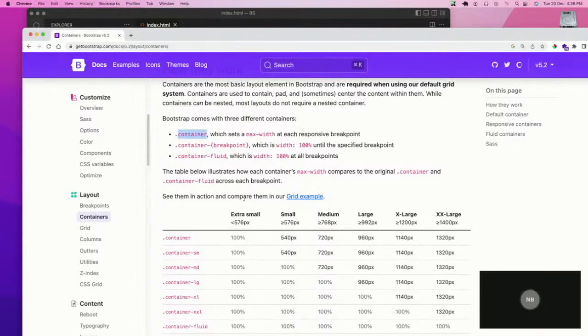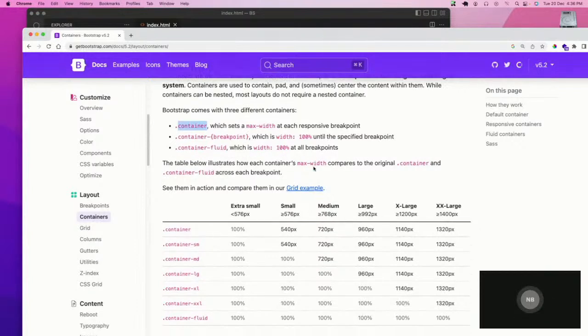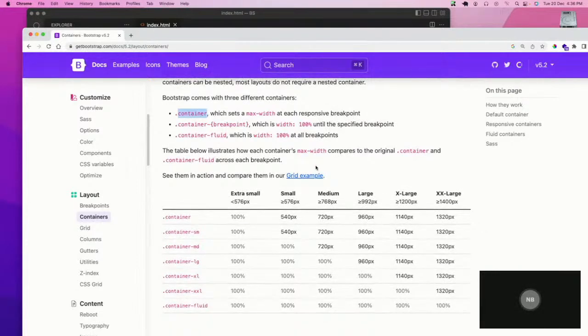It sets a max width at each responsive breakpoint. Now what is container fluid? Container fluid uses a width of 100% at all breakpoints.